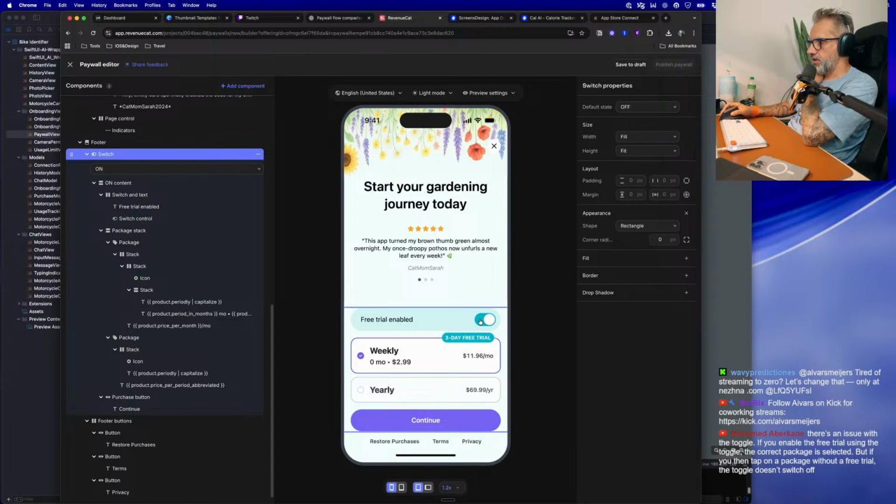I'm kind of thinking to have this free trial enabled by default, and then those who don't want it just switch and pay yearly. I don't know which is better, because for yearly I would like it without a trial. If you're not sure, okay, take this free trial, maybe stay on the free version for a week and then cancel if you don't like it. That's my point of thinking here.